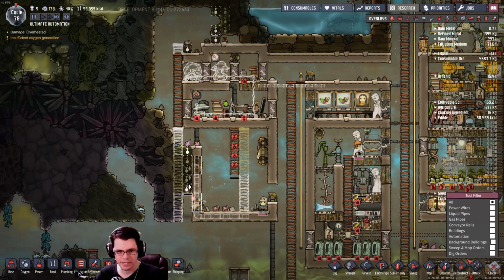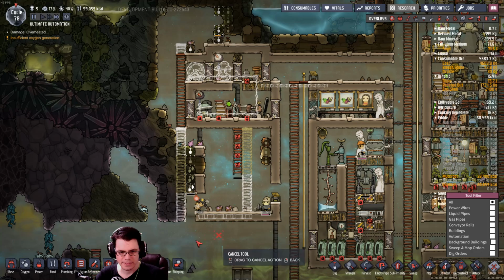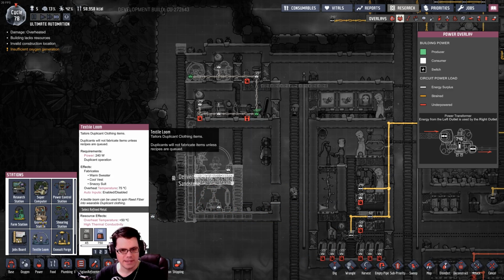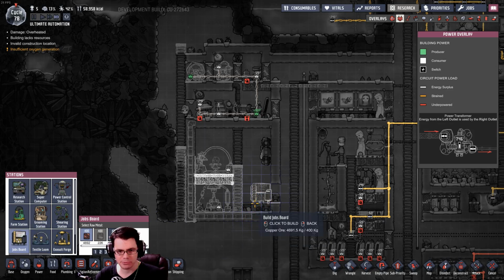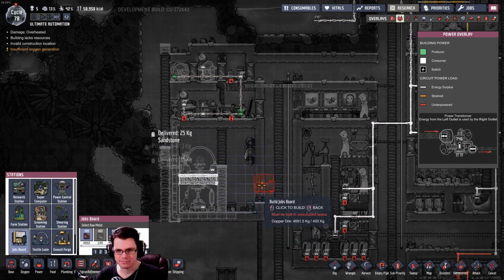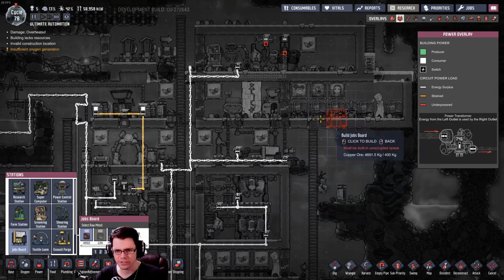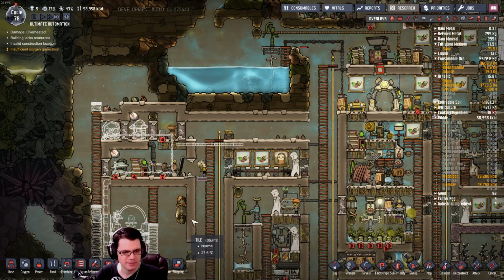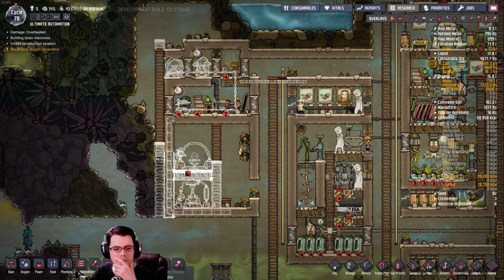Actually, hang on. I want to move that wall. Ha ha! And then I can even put the jobs board inside of here and save some space, from over here. Actually, I don't know. That jobs board is what it is, right? I don't really need to worry about it. I could put something else in there.